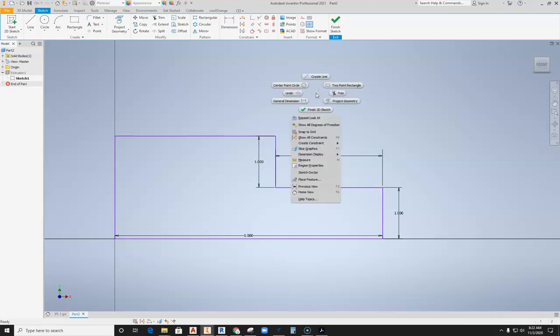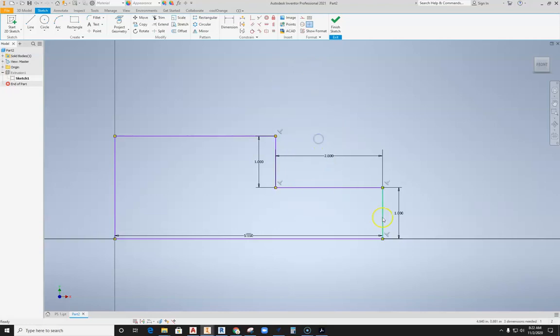If I were to show you the relationships by right-clicking and going to Show All Constraints, you can see these little symbols popping up. If I sit over top of one of these symbols, it says perpendicular, and then when it sits there, it highlights the two lines that are perpendicular to each other. This is perpendicular to these two, and so forth and so on. So you can see the relationships between the lines. That allows me to shove this line over by 2 inches, and it stays in the current relationship with the other lines. Well, this is great, because then I can hit Finish Sketch.